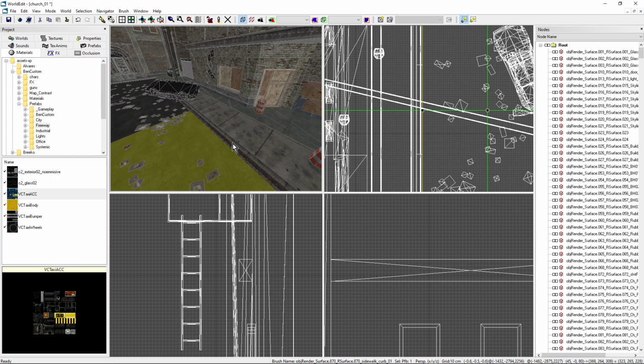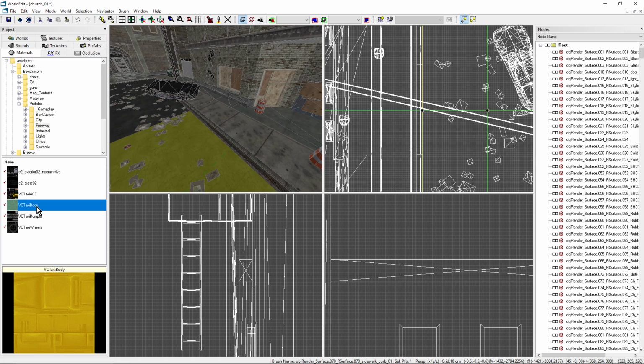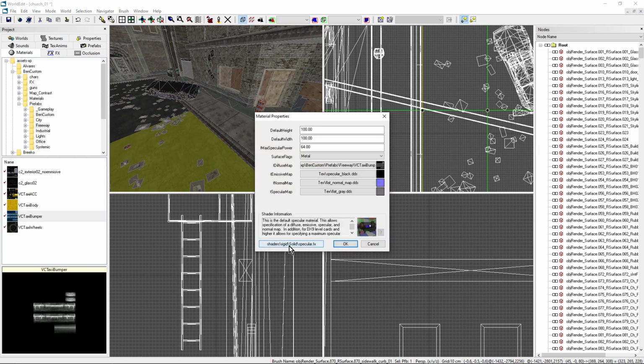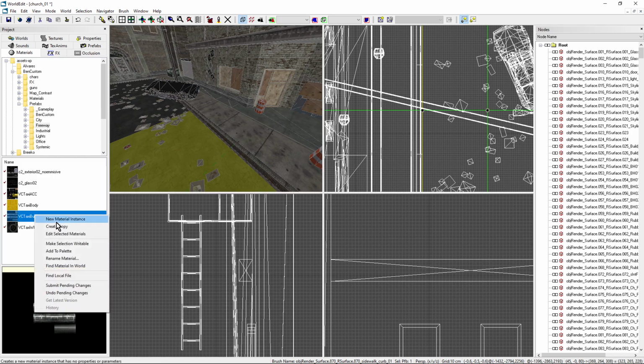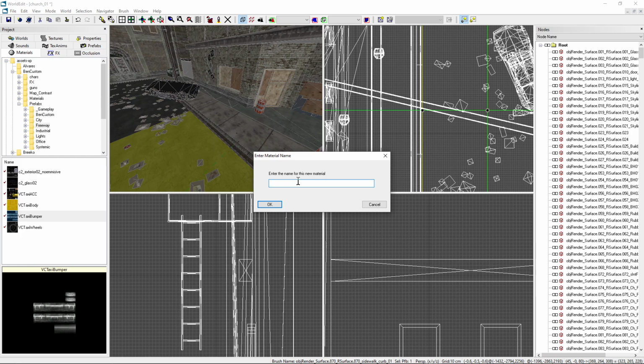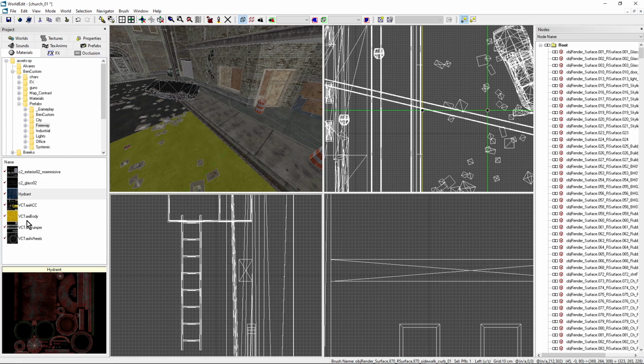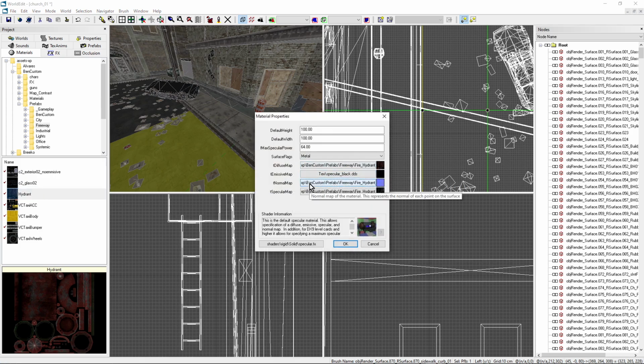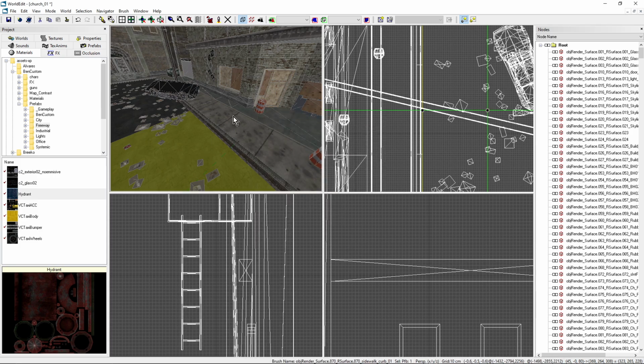Now what we want to do is create the material for it. So you go to material and you go to the same place where you exported your object. What's good to do is to copy an already existing material that uses the same shader, which here would be the basic specular shader. So we can copy this, right click, create the copy, and name it the same as the object. Here I already have the texture applied to it, but you won't. You double click on it, and you need to go fetch all your textures for it. For the emissive, it's just a flat black you can find in the texture folder. And for the collision, you want metal, because yeah, it's metal. Okay, now you have created your material.